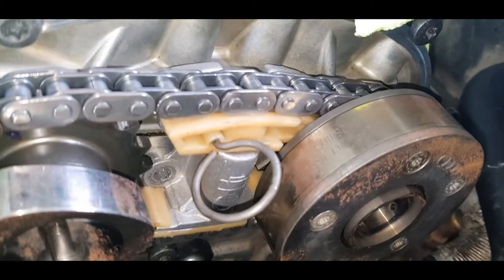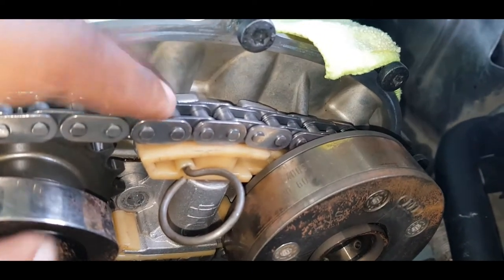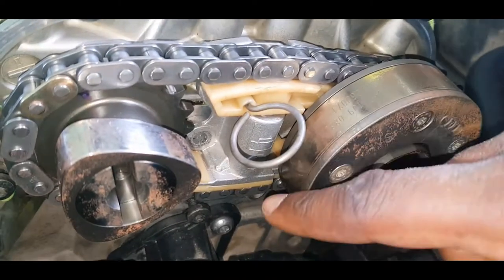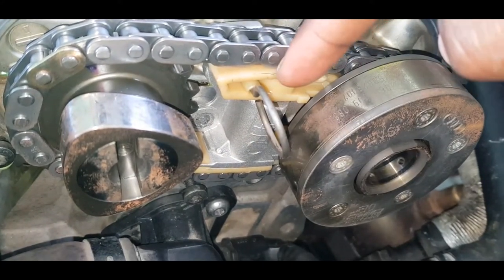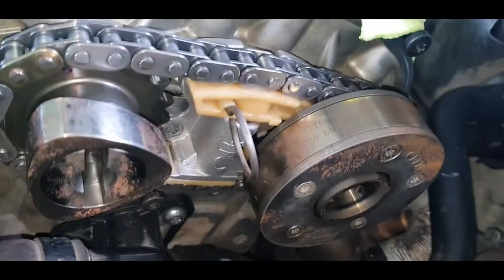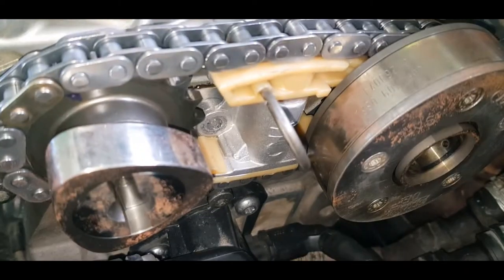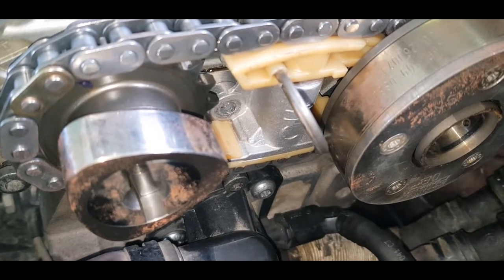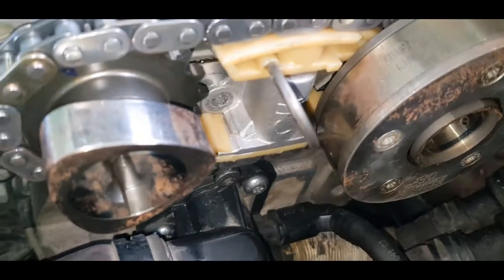Also, this chain has literally no slack in it, such that when I pull this pin out, this doesn't even spring up. There's no play up top, no play underneath. I find the situation so perplexing right now. I'm trying to figure out what in the world is causing this.